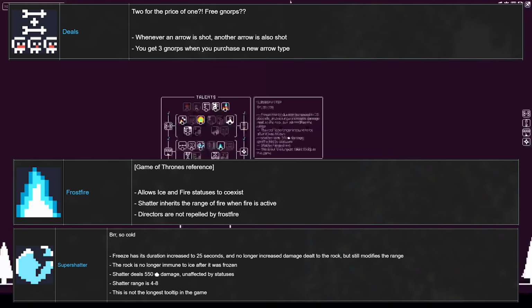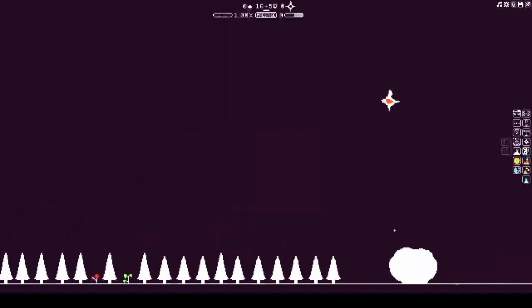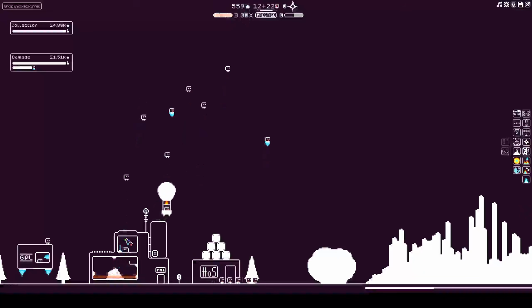Then I got a combo I've been waiting for ever since I first chose fire at the beginning of the game. Frost Fire with Super Shatter. These 2 perks completely change up the way ice functions in its interaction with fire. But let me build up there first so I can show you instead of just telling you how it works. Thanks to Zybellium Mastery, the milestone perk, we now start with a free Zybellium, and a free additional house for every Zybellium spent.